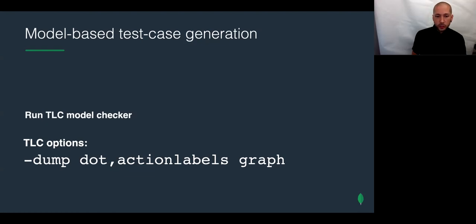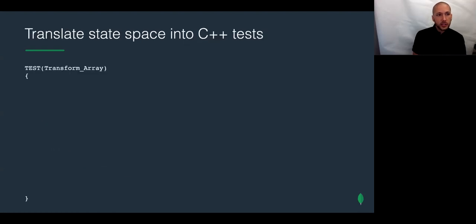Once we've got this, we turn each behavior of the specification into a unit test of the C++ implementation. So we wrote a Go program that read TLC's output and converted each state sequence to a unit test. By the way, we have an advantage here that our state space has no cycles. The algorithm always stops after a few steps. So we have a well-defined notion of a distinct state sequence that starts at the beginning and stops at the end. If you had an algorithm that didn't always halt, you'd have to be more clever.